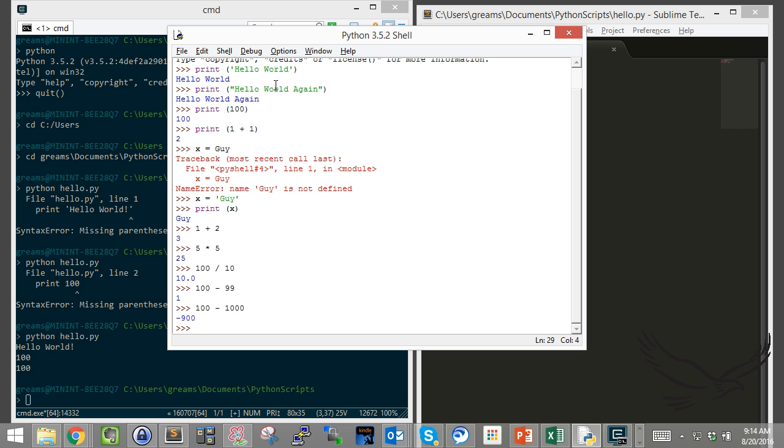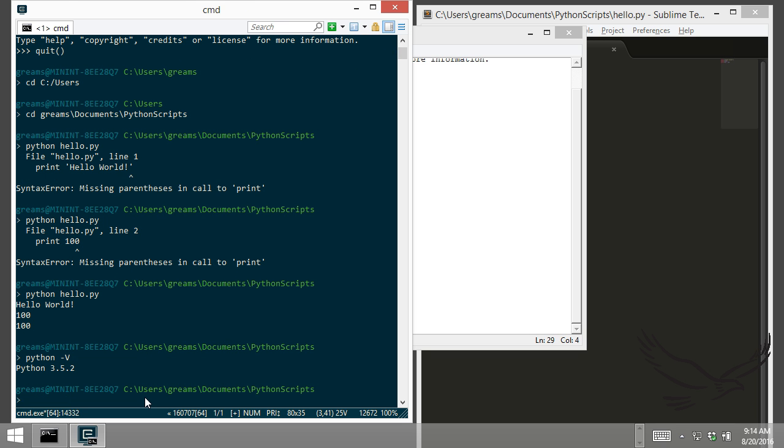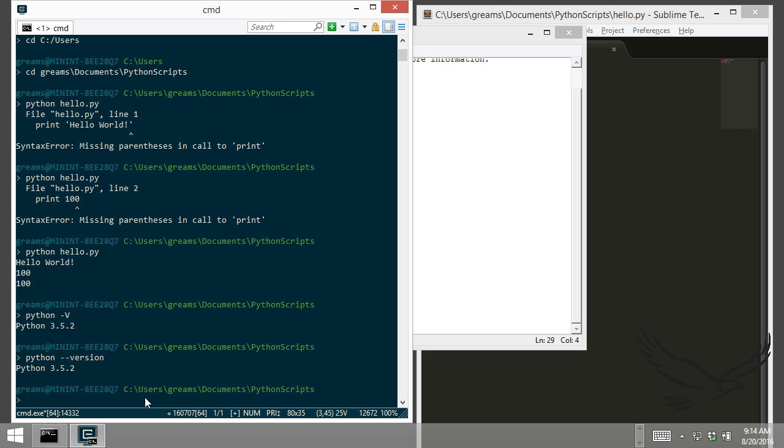By the way, a couple other helpful things. You might want to know how to get your Python version. When you're running in your command prompt, you can type python, if it's in your path, and then -V, and it'll tell you what Python version you're in. There are multiple ways to do this. There are two methods to get help like that, and so the hyphen and the actual word works as well. Both of these will show you the Python version.